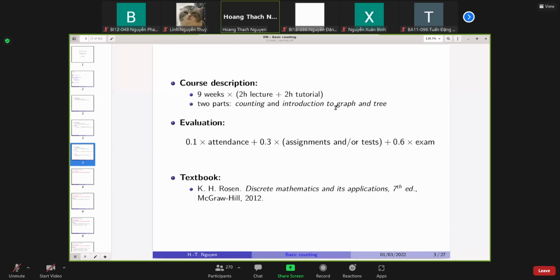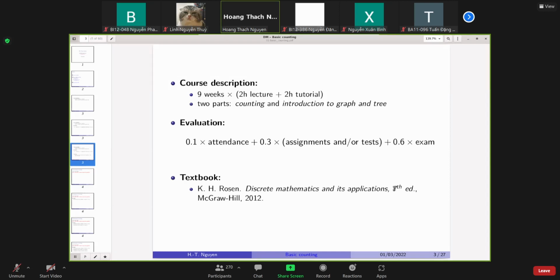This course will be based on the book of Kenneth Rosen. The title of the book is Discrete Mathematics and its Application, and we will use specifically the 7th edition. You can easily find a PDF copy of this book when you do a quick Google.